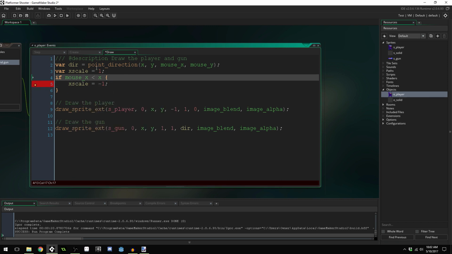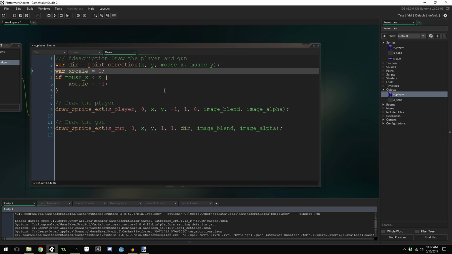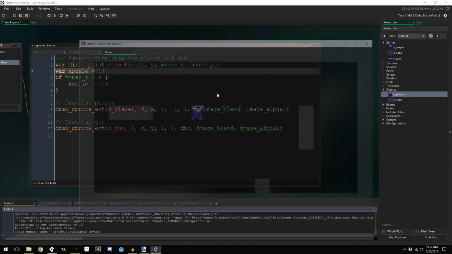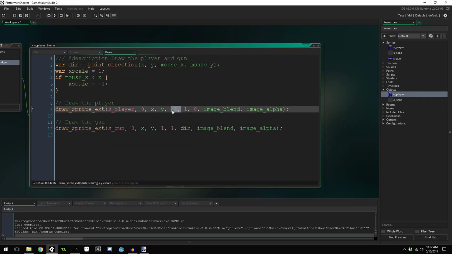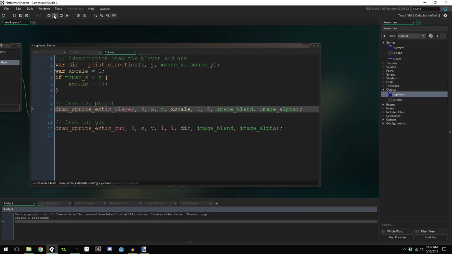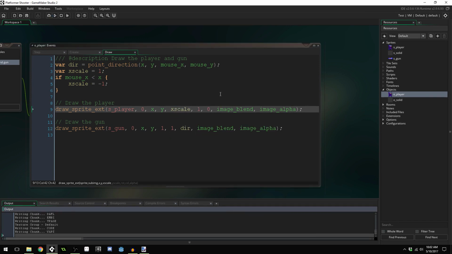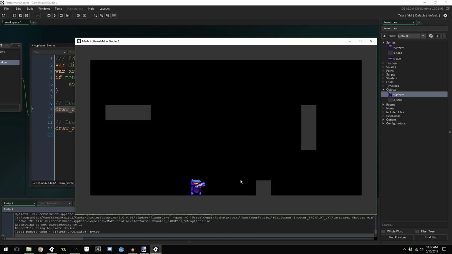So this is one approach, and that actually works. We have to pass in the x scale then, so in our draw the player, we want to put x scale right here. And that works. Now you can see the player always faces the mouse.